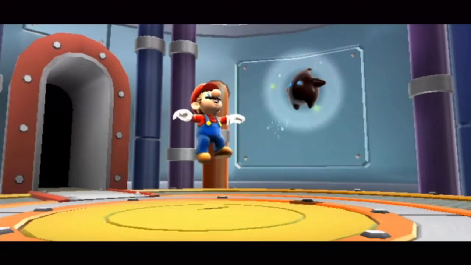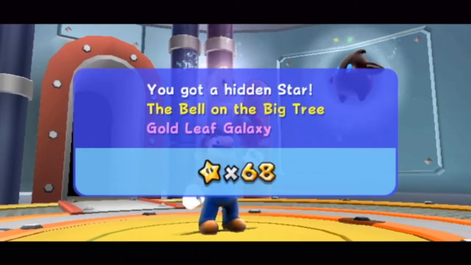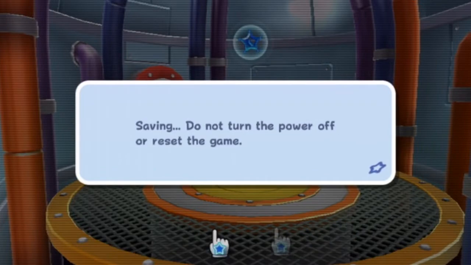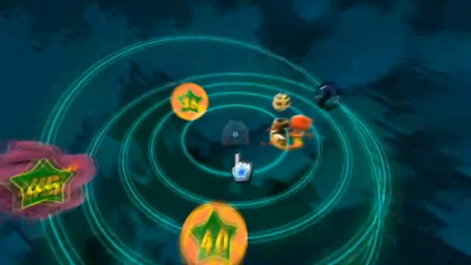Not bad. I'm kind of happy that that's over. Because I was like, huh, I wonder what the secret mission was. But as soon as I saw that bubble, or that part of the galaxy, I knew where it was. So I was like, you know what, let's go take it down now. The bell on the big tree. That is pretty self-explanatory, because you actually use the bell on the big tree to get the star. I don't even know what I'm saying anymore.